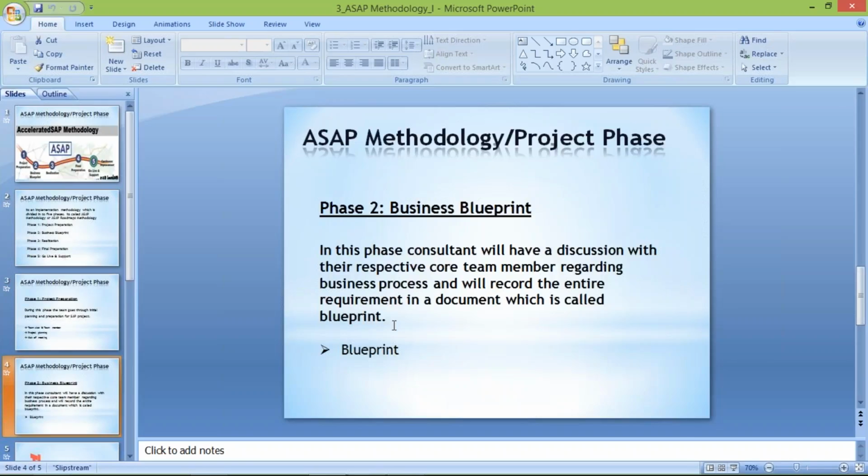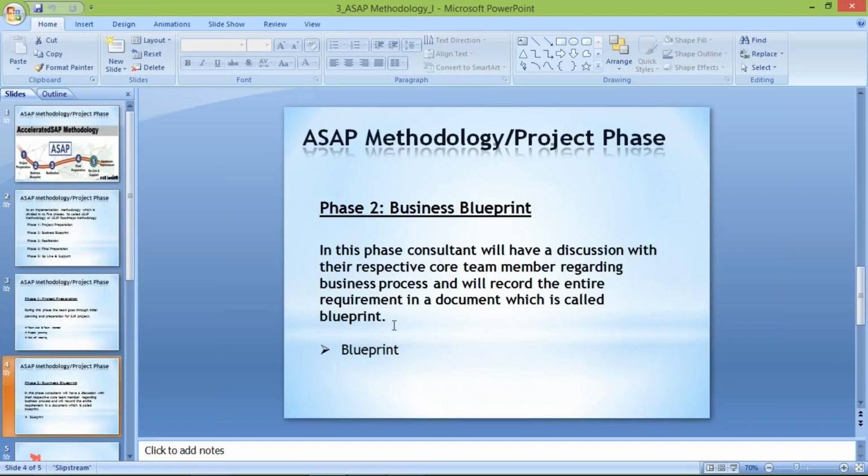So whichever requirements are there, we have to gather whatever the current running processes are, and we need to note it down. Why do we need to note it down? Because we cannot keep all those requirements in our mind, so we have to document it, so that later we will be able to remind ourselves.